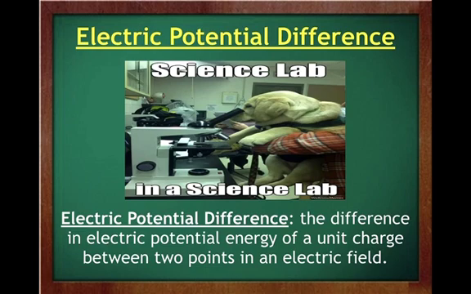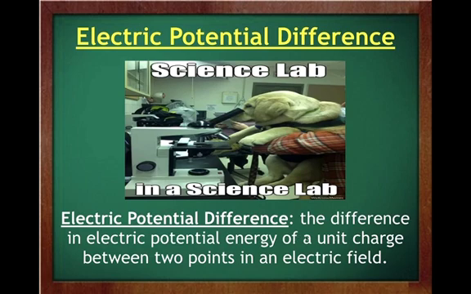So in this case, we don't necessarily need to think about two charges per se, right? In that other one that we were just on, electric potential energy, you were looking at two specific charges where you needed the value of both of them to calculate what that electric potential energy was. With the electric potential difference, you're really just dealing with a single source charge, right? And then it's just a random unit charge.